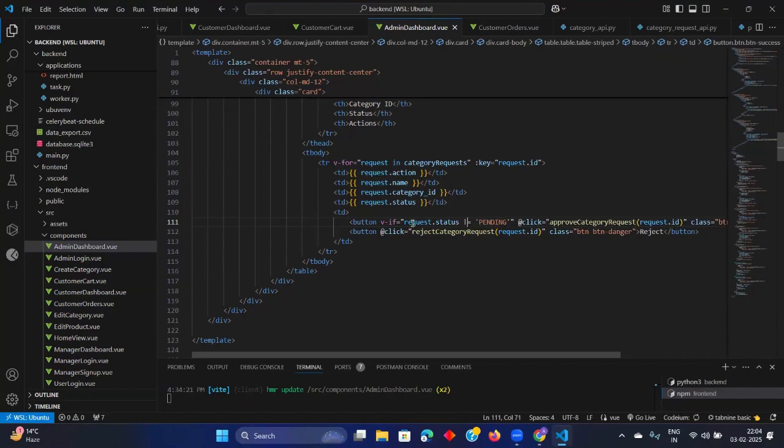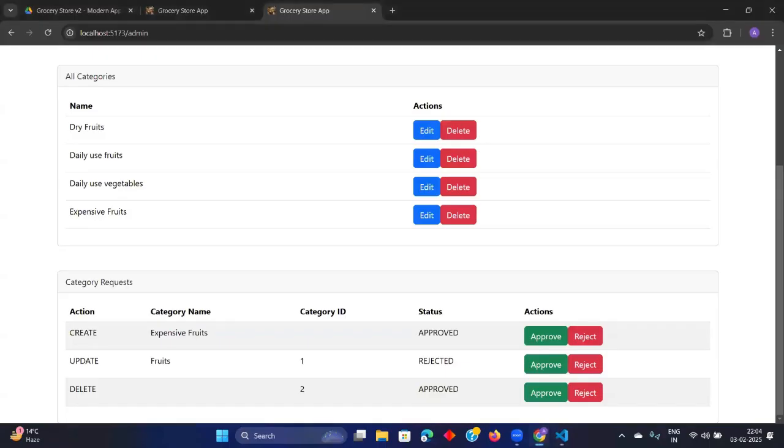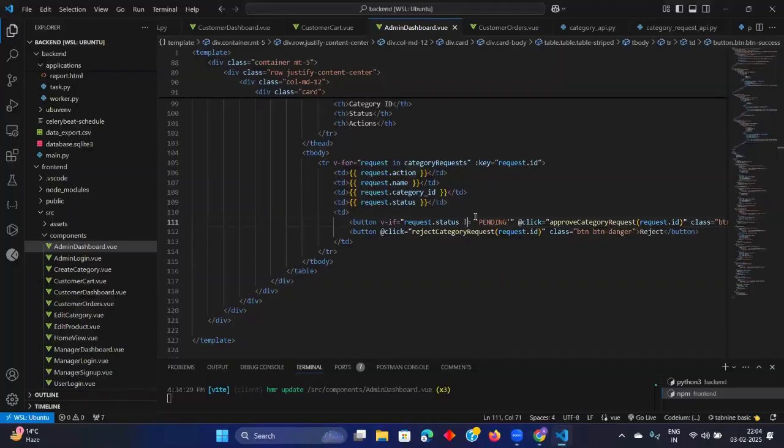Not equal to pending, then show these buttons, otherwise don't show these buttons. It is still showing. I guess this condition we have not accepted. Okay.